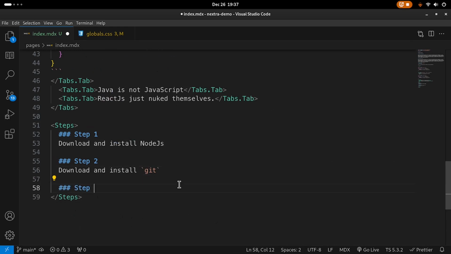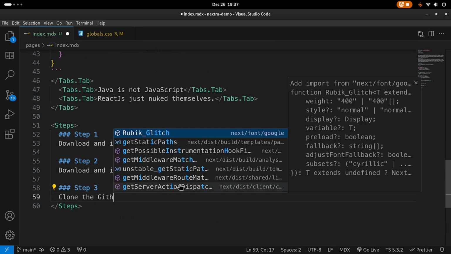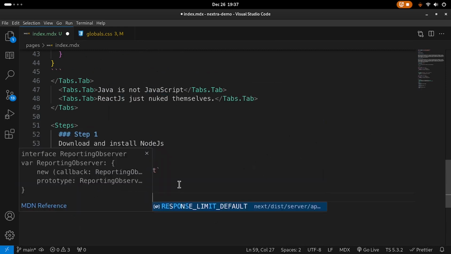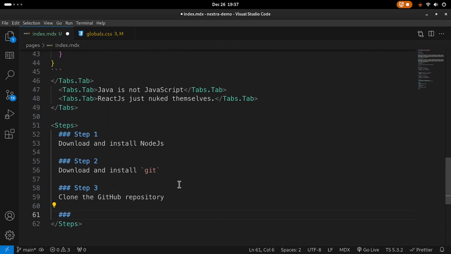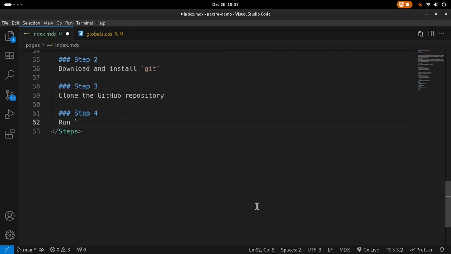And then step 3, clone the GitHub repository. And then step 4, run npm install.